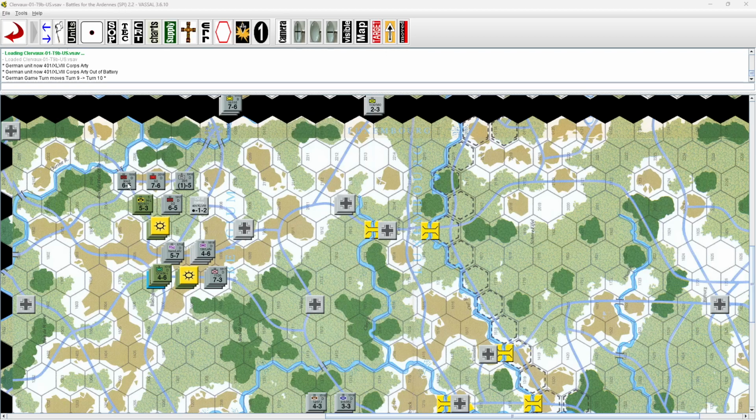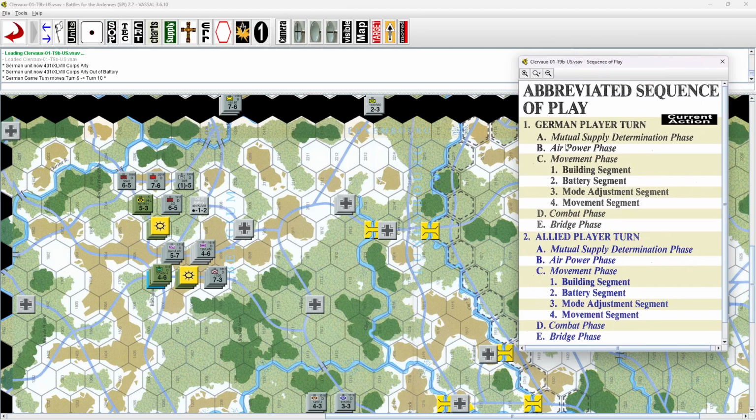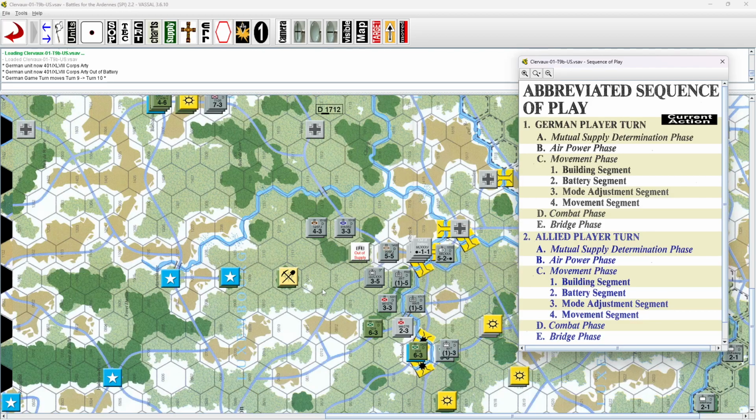It'll be 2 turns before somebody can get here, and then this guy could probably pull back and occupy 2, and they can just blow the bridge and it's over. So it doesn't look good, but we will go ahead and at least play out this German turn. Supply, the only one out of supply is here, but he's not isolated because he's within 3 of a friendly unit. No air power movement build segment.